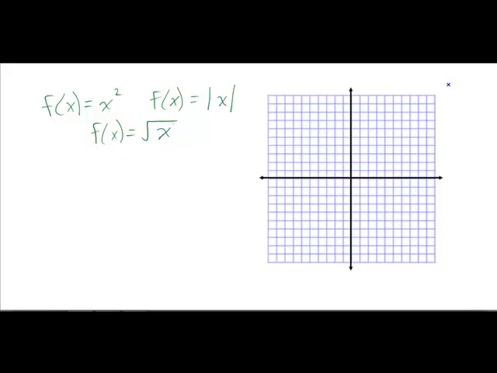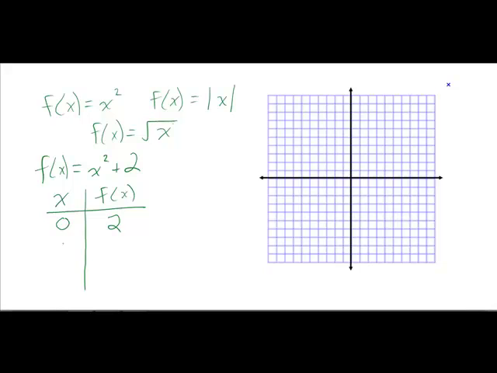So let's start with, let me pick out a winner for us here. We don't want to start out too complicated. Let's start with f of x equals x squared plus 2. Notice the only difference between this graph and the x squared graph is that we have a plus 2 being added on the end. Let's think about what that's going to do before we graph it. Let's make ourselves a little table here. What if x is 0? 0 squared is 0, plus 2 gives me a value of 2 for f of x.